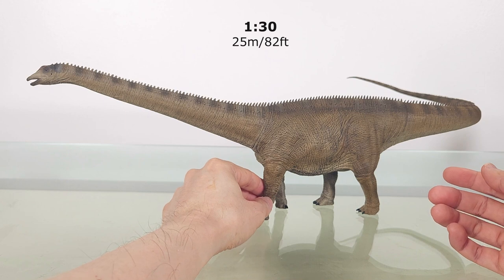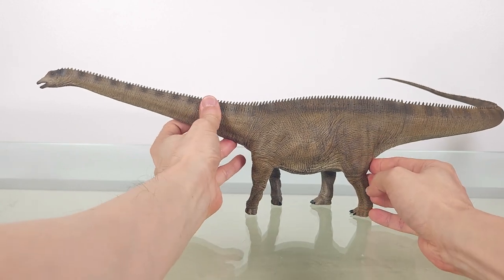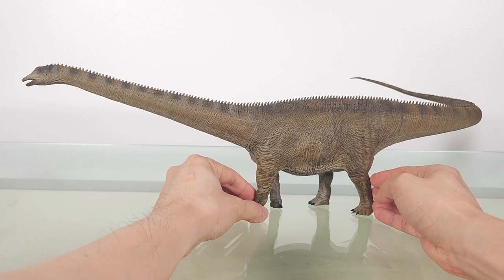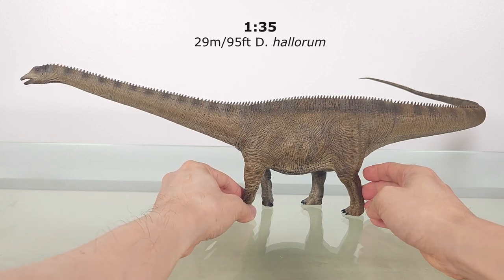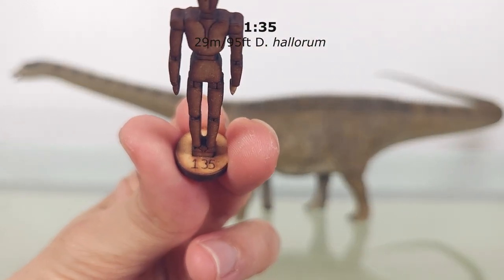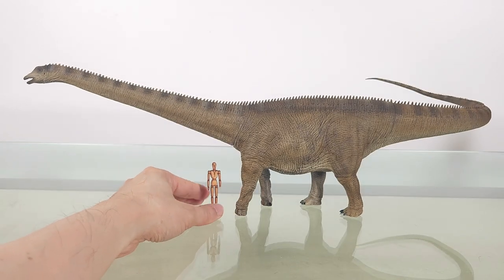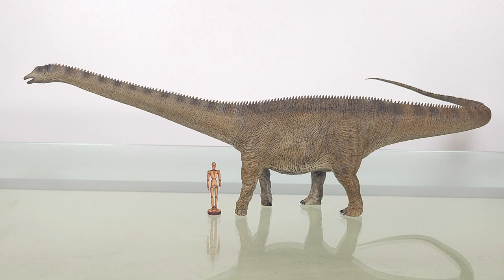Diplodocus halorum is 29 to 32 meters long, and if you want to take that measurement bracket instead, you'd get just 1 to 35 scale on 29 meters or 95 feet long. So here's how it looked next to it. The model weighs about 880 grams, or 1.9 pounds.